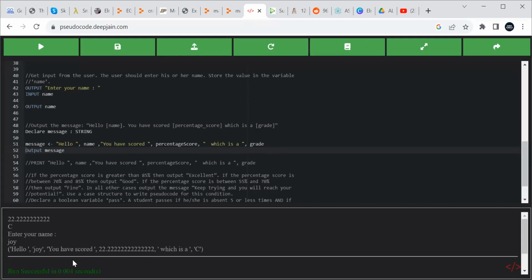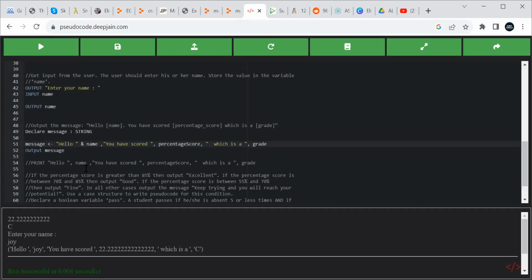So it worked, right? Yeah. Okay. Joey, I want to again remind you, please note that string concatenation should always use this sign, the and sign, the ampersand, when you are writing code inside the pseudocode.